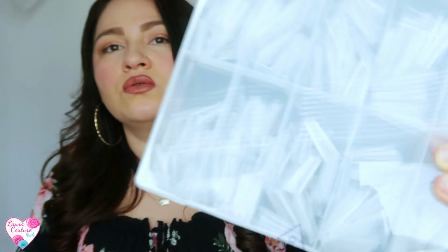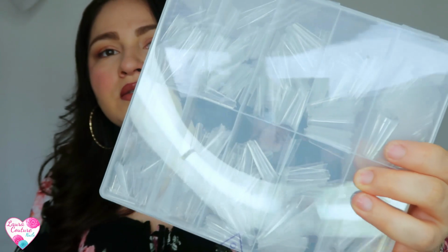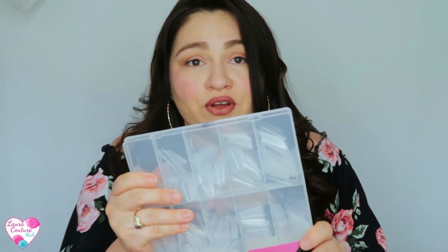So these ones look like this. This is cute. These are the clear ones, you can see. Okay, so their shape is very nice. I won't open this one because I already kind of like how big the box is. I don't know if that's going to be convenient or inconvenient, but when I'm done using these, I could probably use this for storage of other things. Guys, let's recycle, so probably a good idea, but that's really cute, and the price wasn't too bad either.